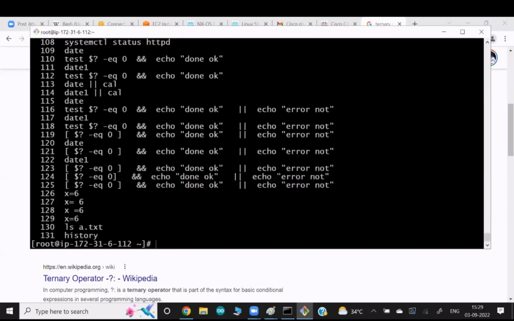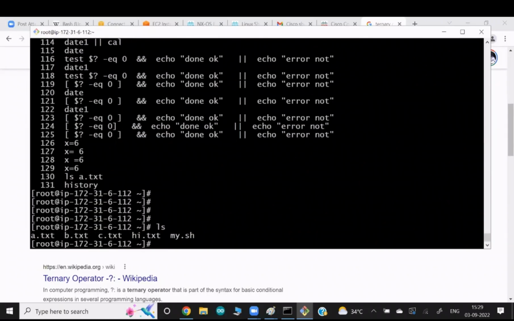For example, this file exists, hydro.txt. So I can test. There are multiple options in test. For example, one of those is called -e, and I have to check whether this file exists or not.